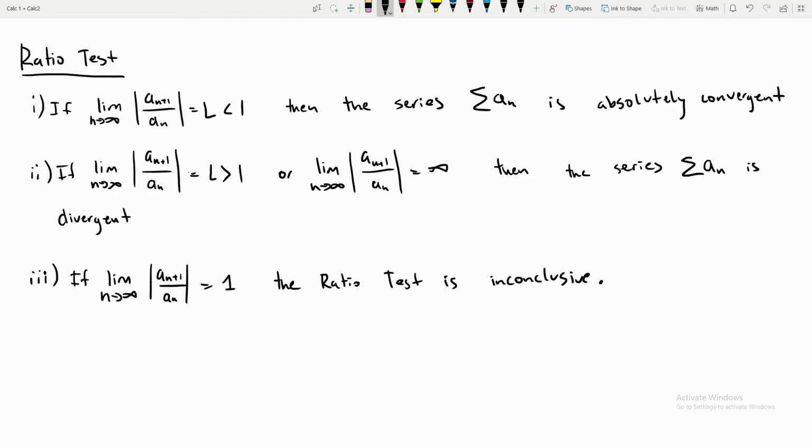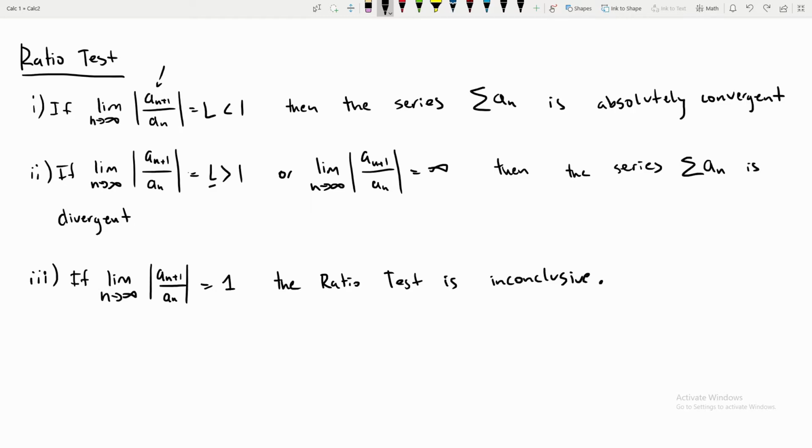So there are 3 cases for the ratio test, and the first case is that if we have this series right here, which is just the sum of all these terms a of n, and we take the limit of the a of (n+1)th term divided by a of n as n approaches infinity, we're going to get this number. We'll call this limit L. And if the limit is less than 1, then we can conclude that the series is absolutely convergent. And once again, if the series is absolutely convergent, then we can conclude that the series is also convergent. So super useful.